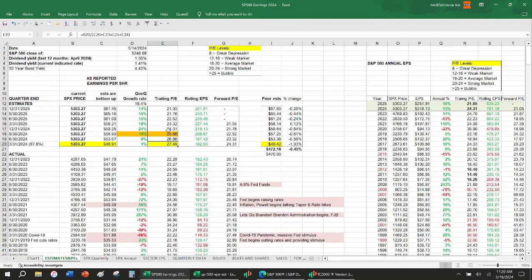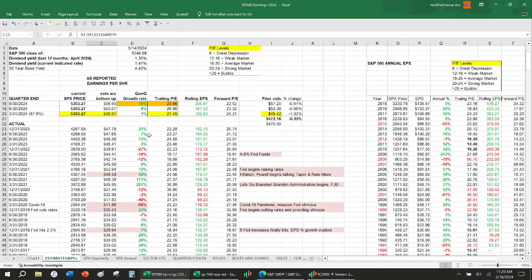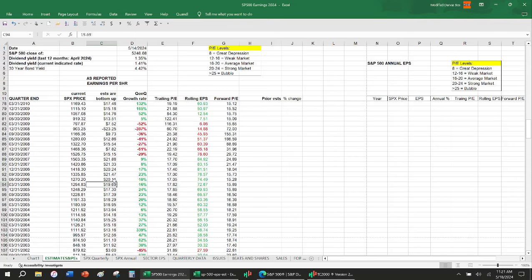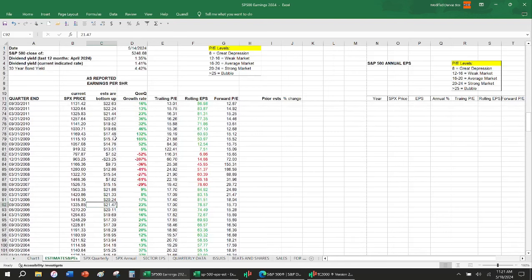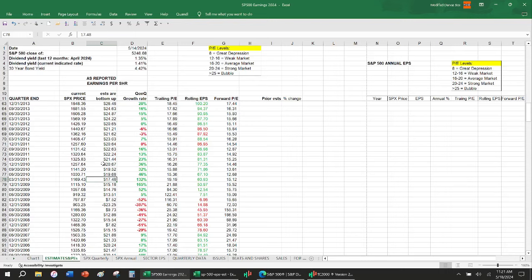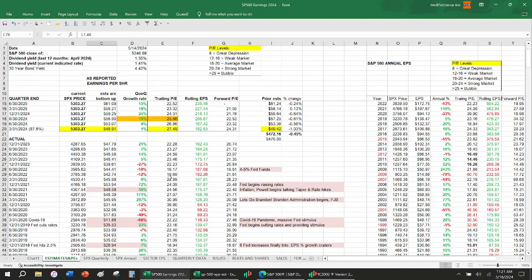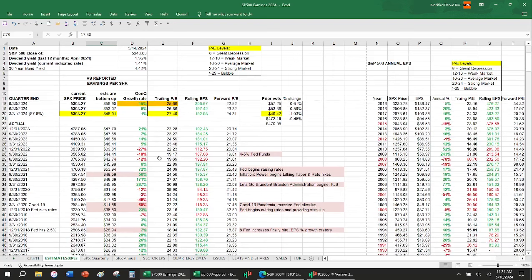What's going to drive these numbers up or down is if earnings keep getting bigger. And the amount of earnings are just incredible. American companies are phenomenal how much money they make. $58, $61 a share, amazing. When we go into our actual history tables, we can see the index earned $20 a share in 2006, $17 a share in 2010. So for it to be earning $60 a share now, that's just incredible. And it tells you some of the fundamentals here.